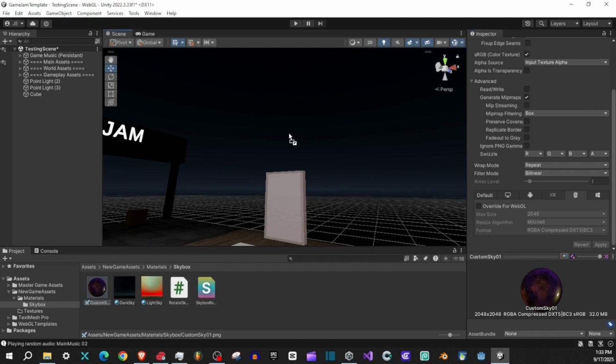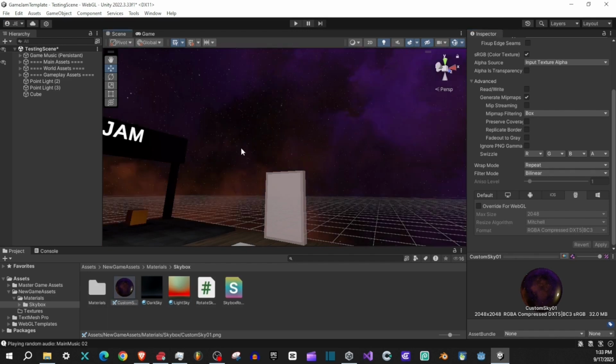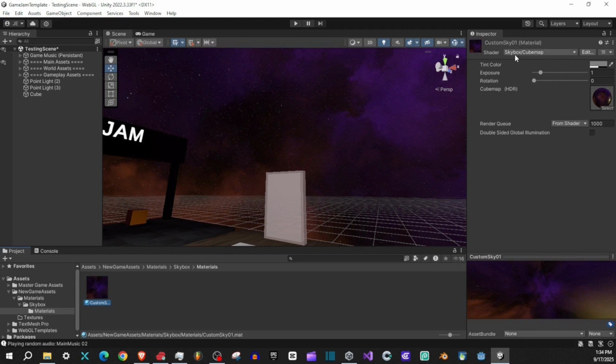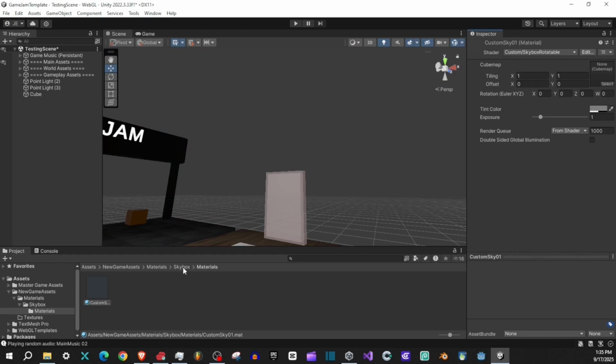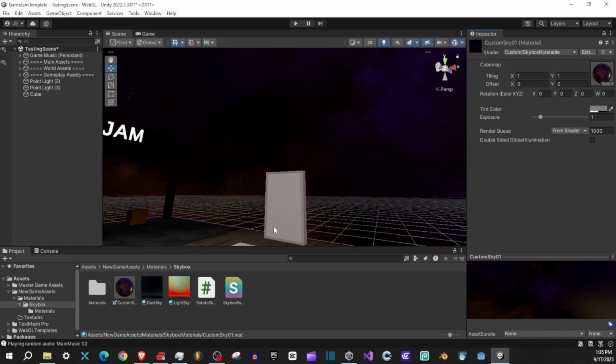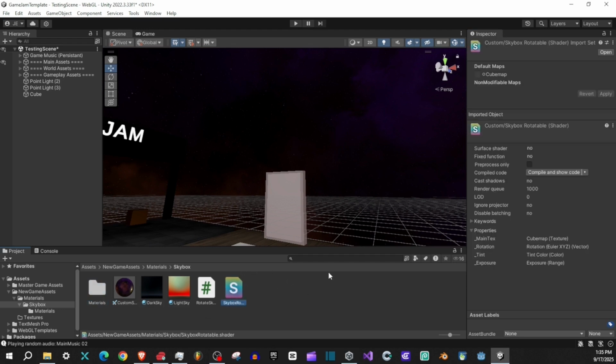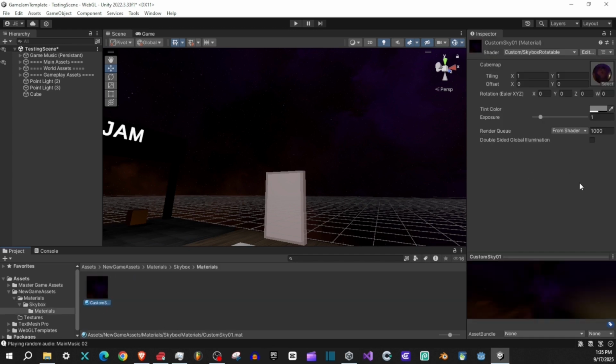So to do the final step, we need to drag the material onto the sky, and it'll create this material folder. Once it creates that material folder, we can double click here and click this and change this from Skybox to custom Skybox rotatable. And then we'll go to our Skybox folder, one up right here, and we'll drag our cube map for it in here. And now we have a Skybox that's on a rotatable Skybox script. Essentially, it's this script right here. It's a shader that allows us to rotate the sky. And if we select this, we can see it's got a different setting here.